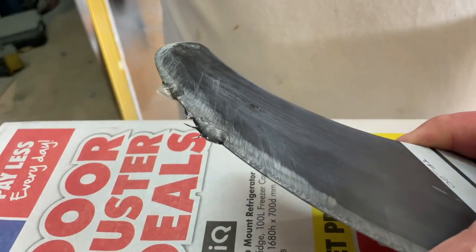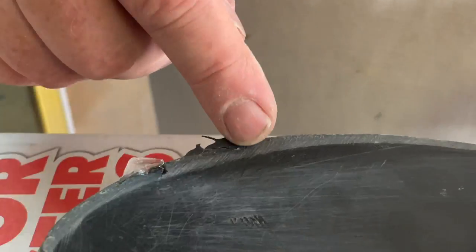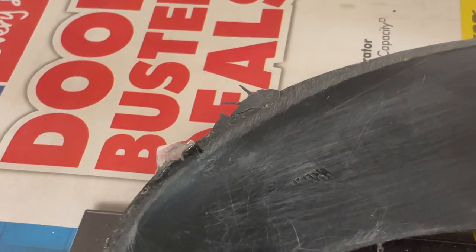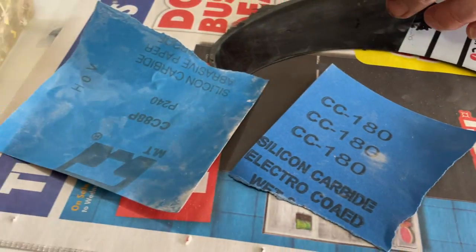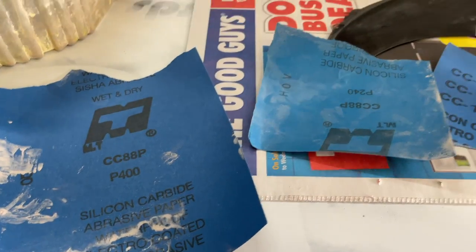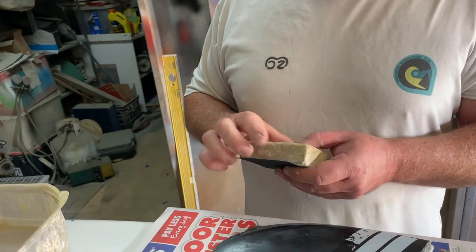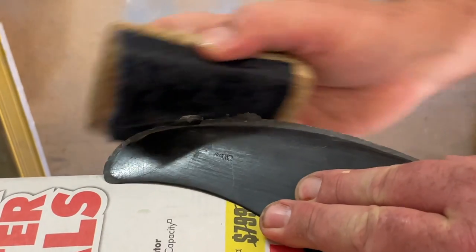For now we'll just peel the tape off which was supporting that bottom edge - and we've done all right. There's a slight hump there; the last thing we wanted was an underfill. Not a problem if you did have to come back and fill that. So now we're going to rough out the shape with 180, a bit smoother with 240, then 400. Sanding block - you'll never get anything right without a sanding block. I like cork but you can cut something out of a bit of wood.